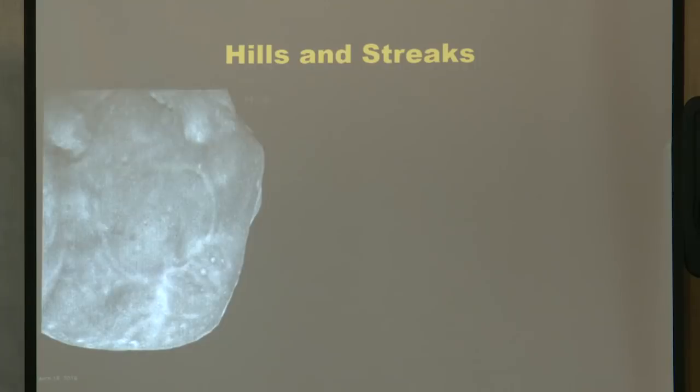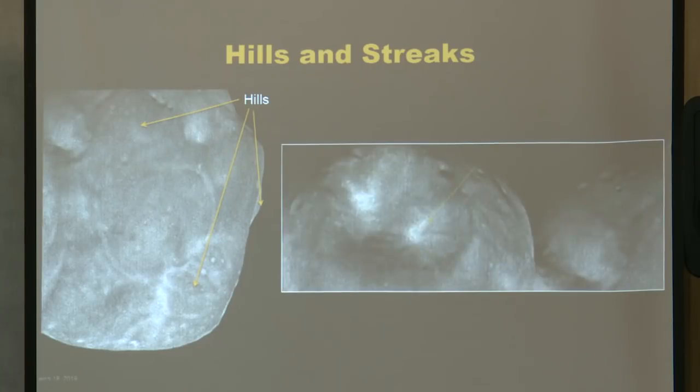Of course, there's hills and streaks across Ultima Thule. Again, the monkey-bread terrain. Bill's going to be talking more about the original assemblage of Ultima Thule that's hinted at by terrains like this. But the hills, of course, create gravitational gradients, where things can slide downhill. And there's light streaks across this small world. For instance, in Maryland crater, there's a number of bright streaks that could be related to basically low-gravity avalanches.